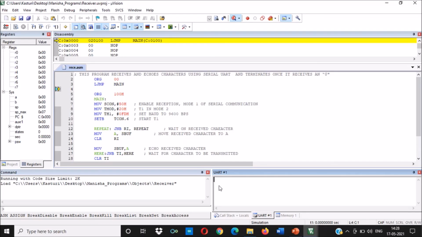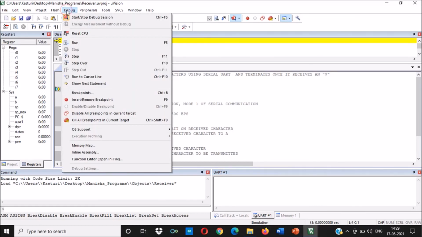The transmitted character we can see here in this window. And when I press a dollar sign, the program will terminate, that you can observe here. And after that, if you enter a character through the keyboard, the program will not receive it, because that will be the end of the program.